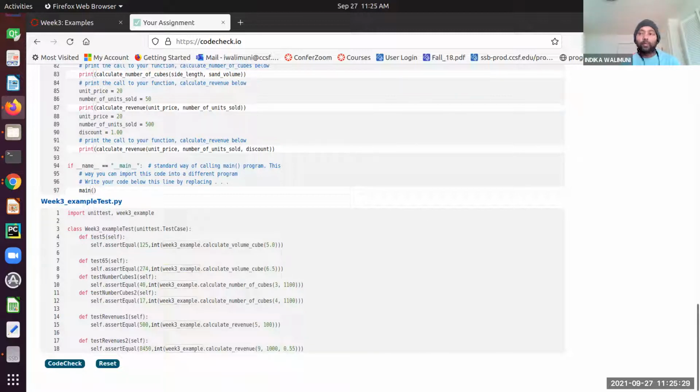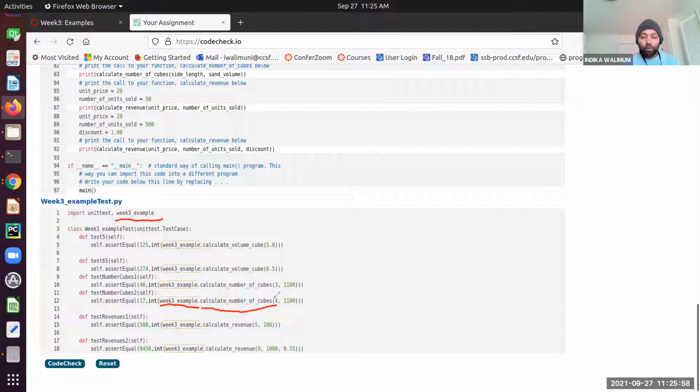So I am importing it over here, okay? And importing the unittest module, which comes standard with Python. And then take a look, I am using the dot notation. Module dot, it's like math.pi we use, right? So math is the module name, pi is the attribute value we use. In here, the attribute is this function name that we wrote.